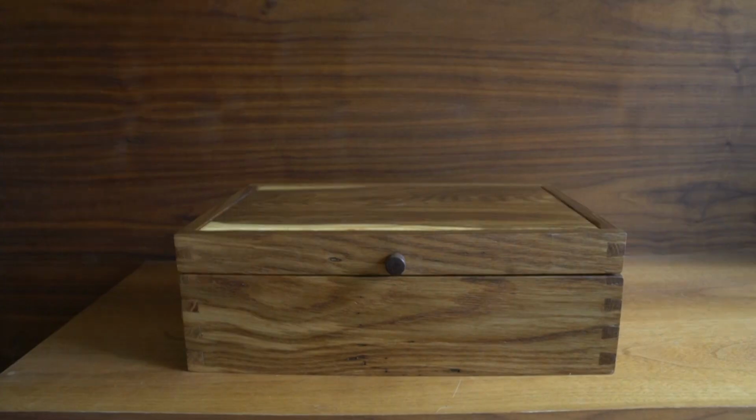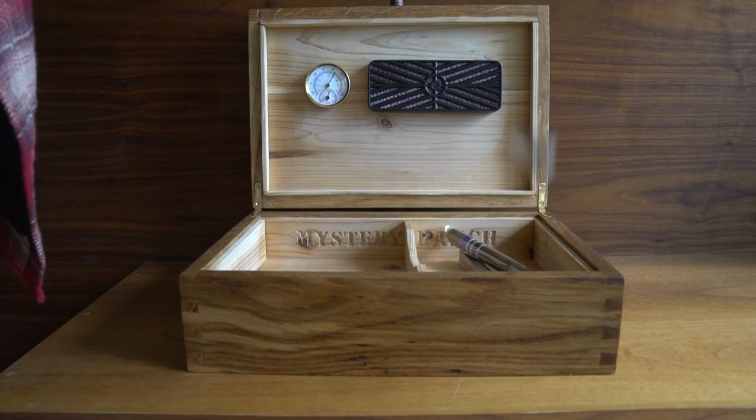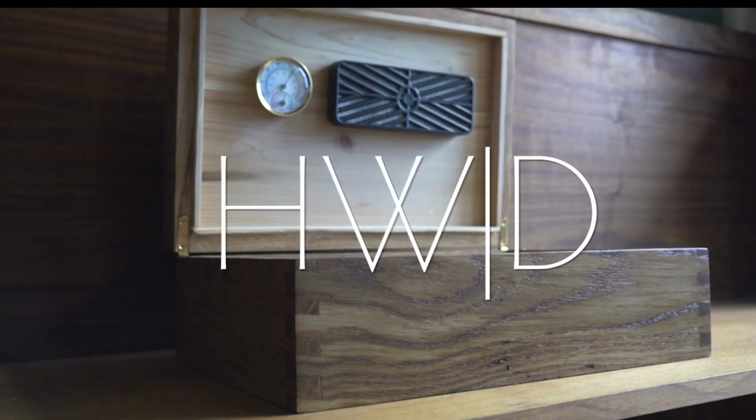How to make, or how I made, a dovetail humidor. Let's get into it.